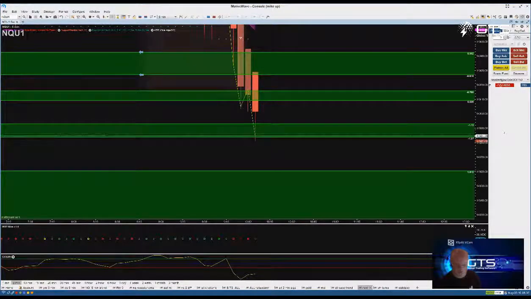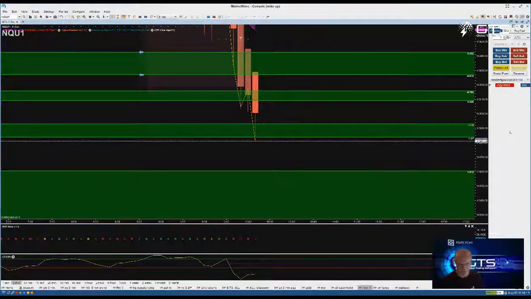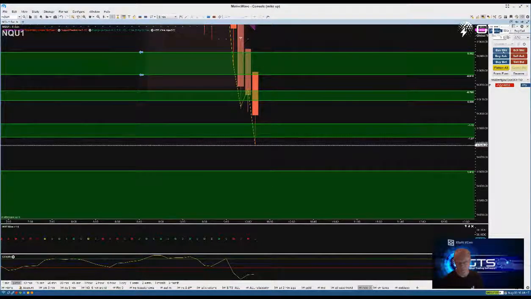I got 2 contracts also. Got in a little late. I'm just holding it to see. Well, it looks like it's pulling back. There goes 390. Boom. 460, 480, 500. You guys see me lose that?